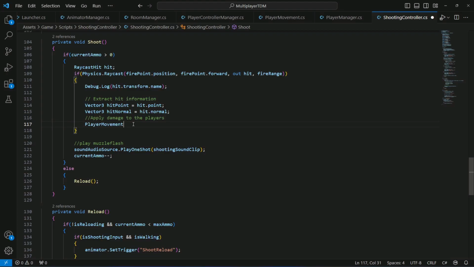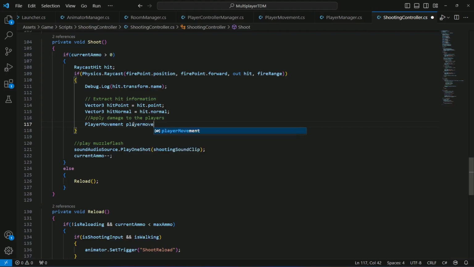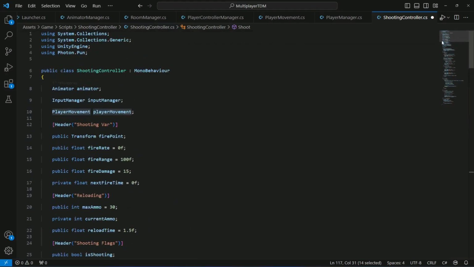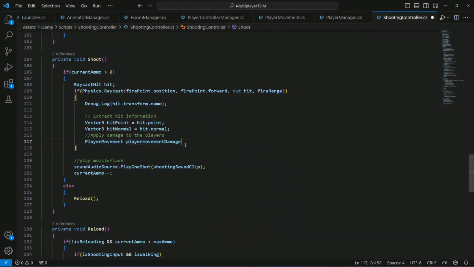First of all we will say PlayerMovement, name this playerMovementDamage this time because we already have a name PlayerMovement. Let me scroll up. Right here, as you can see, PlayerMovement. So you need to make the name of this one playerMovementDamage.